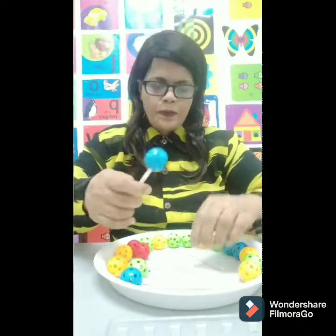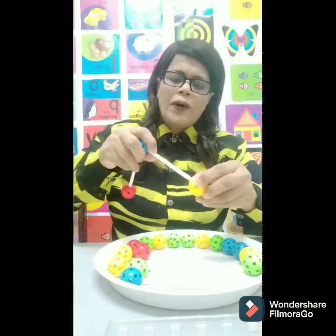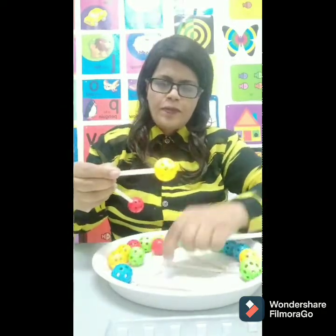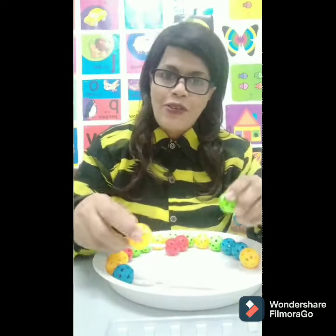Then you can make another pattern here. You have another stick, you put it inside, put another ball, another stick. Once the child continues, they will build by their own. We don't have to instruct. As long as they continue, their fine motor is really improving. They are holding, their eye-hand coordination, their gripping, their hand control, finger position, everything will be working together. So this is one of the activities.